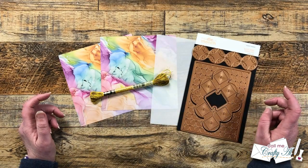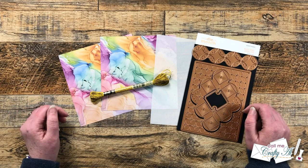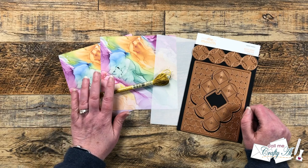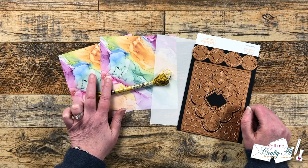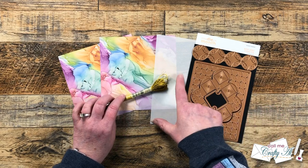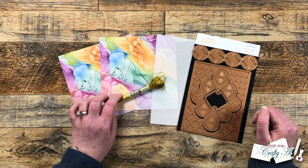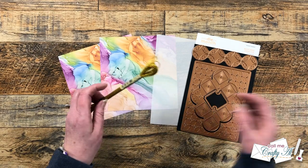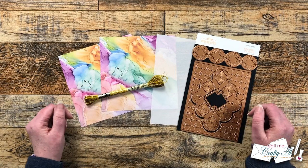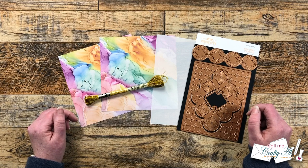For my card today, I wanted the look of alcohol ink with some gold touches, but I didn't want to get messy and create my own backgrounds. So I have chosen a couple pieces of pattern paper from my stash, and I'll also be die cutting some heavyweight vellum. I found a scrap, and this is 36 pound. For my stitching today, I'm going to go with gold, and I haven't yet decided on a sentiment, but I probably will stamp and heat emboss it in gold when I pick one out.